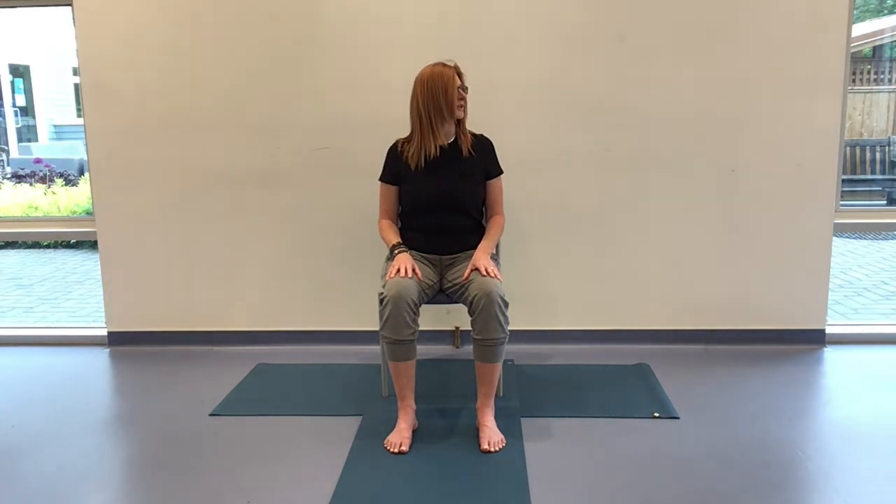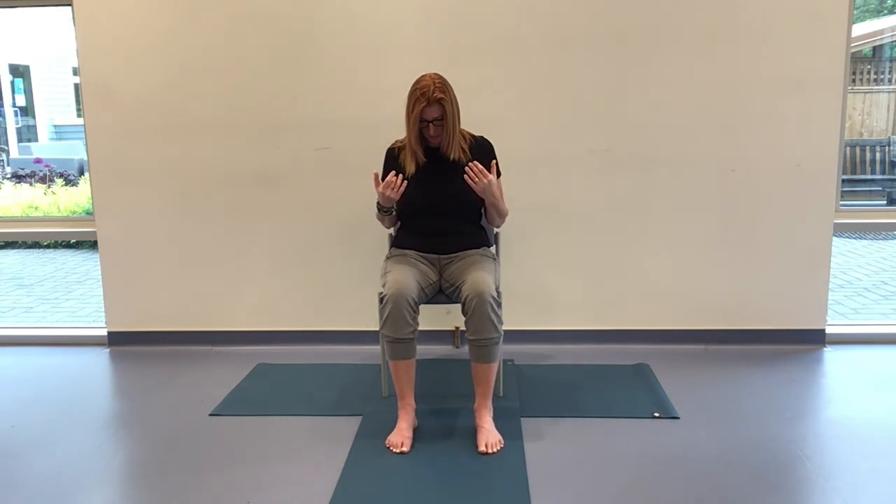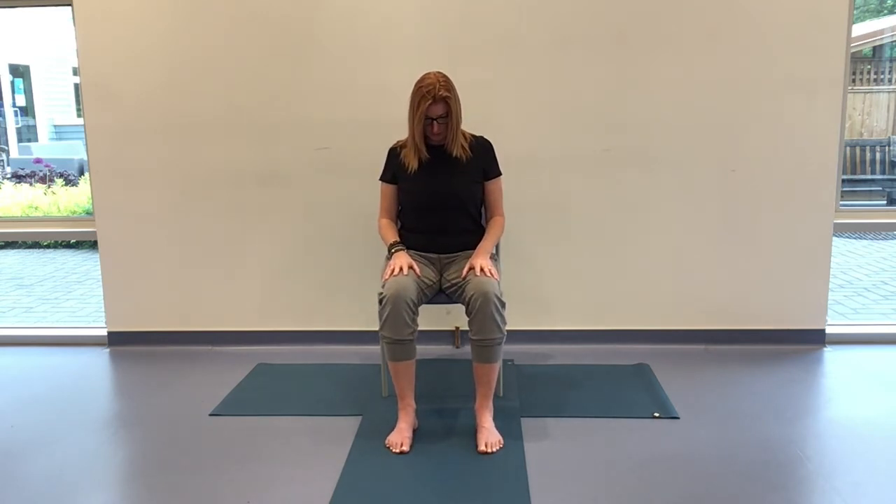The next time the chin comes down towards the chest, we'll keep it there just for a few breaths — noticing if you can change things up by leaning forward or back, opening through the shoulders or the collarbones. Notice how that changes the movement. Steady breath, longer, smoother, softer for one more breath unless you're coming up early. And then on an inhale, up we come. Big breath in, exhale it out. If you're feeling like this is a lot, just take on as much or as little as feels right for you today.